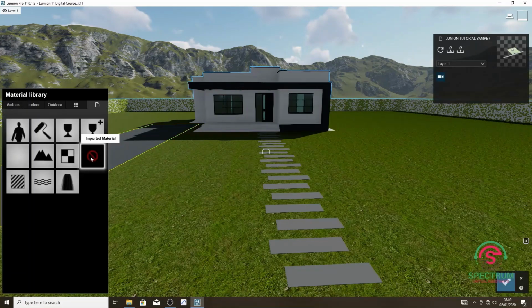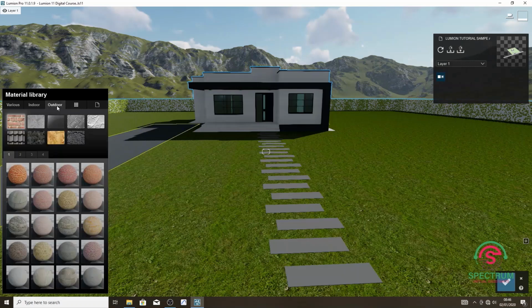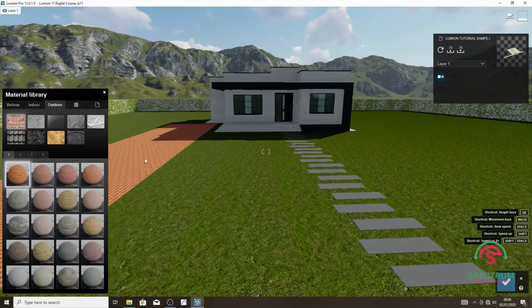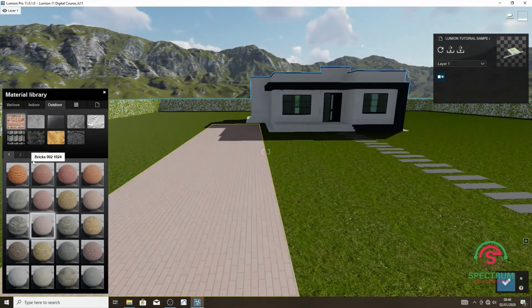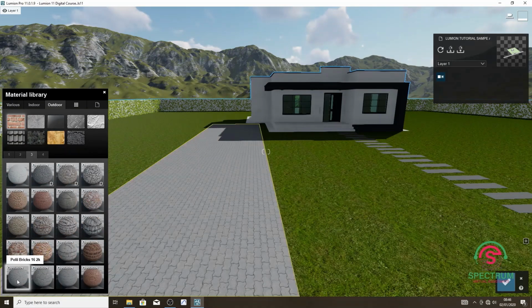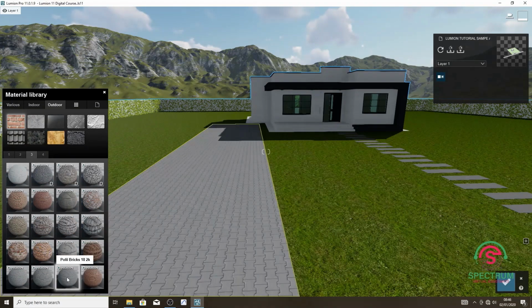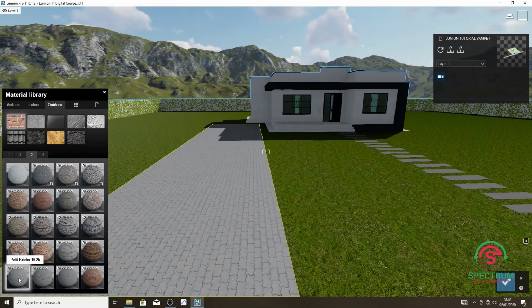Click on this pavement. Once that is done, go to Outdoor. Click on that. Once you do that, you're going to choose the material that you want for that part of our project. Go to page 2 or page 3 and select this material for our cabro blocks.